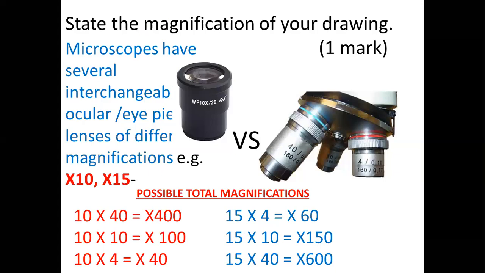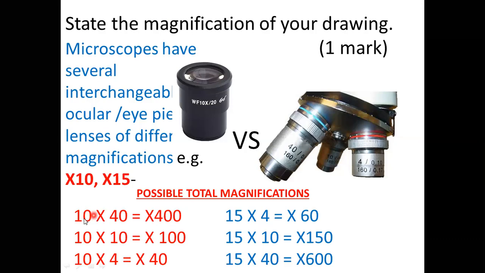But there is something that I want us to understand when it comes to magnification. I remember I had told you earlier that the eyepiece lens is interchangeable. And since the eyepiece lens is interchangeable, likewise, the objective lens can also be interchanged by revolving the nose piece. So when you are drawing, or anytime you are dealing with a light microscope, we know that total magnification is a product of eyepiece lens magnification times objective lens magnification. The only valid magnification that the examiner wants is a product of all these.